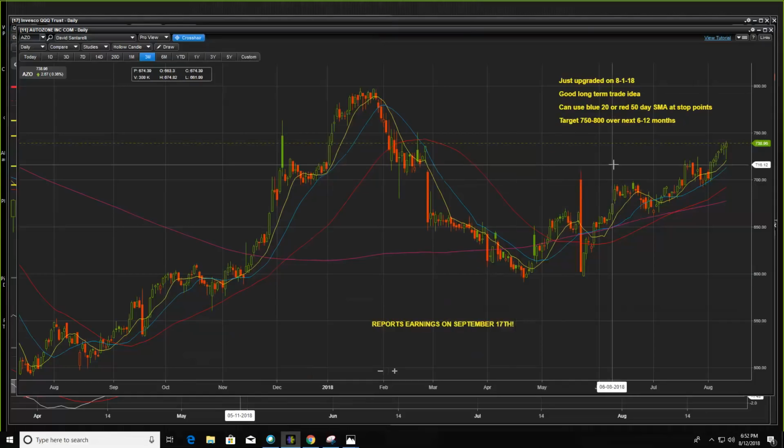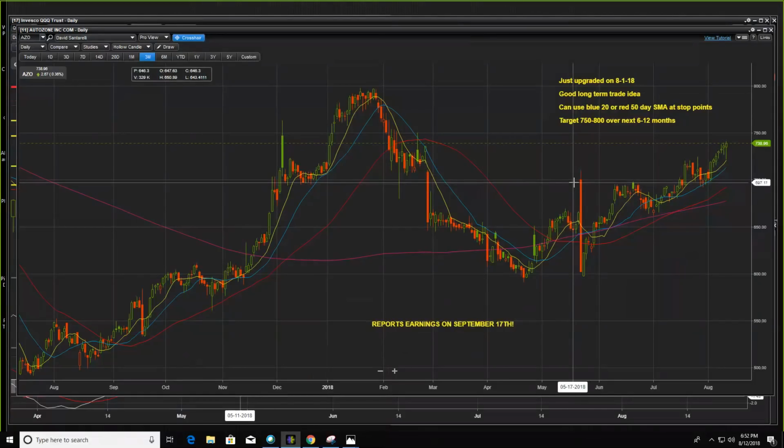But like I said, we got this trade just based off going through the upgrades, downgrades, initiations. That's how I found AutoZone. AutoZone's not a normal stock that I normally trade. But on August 1st, I didn't have much going on. The market might have been slow. And I said, you know what, guys, let's check out the upgrades, downgrades, initiations, see if there's anything on there that catches our eye. And AutoZone was one of them.